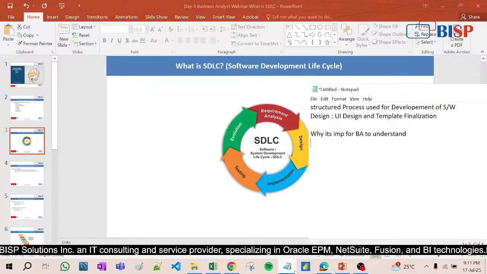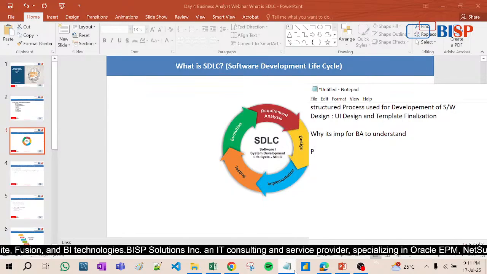The only bridge between the client and the technical team is the business analyst. Now if the business analyst has no knowledge about this SDLC, then how would he communicate the same to the technical team? Because he has to communicate with the technical team, and he has to communicate with the client's end also.